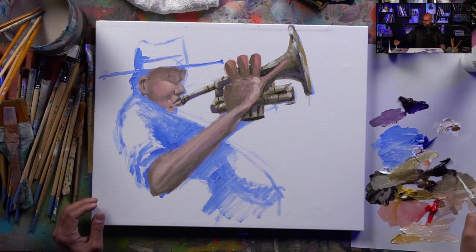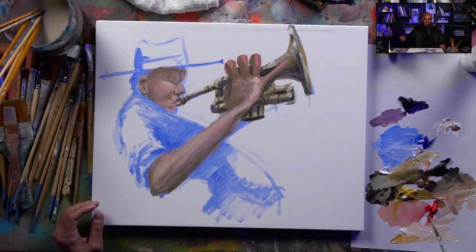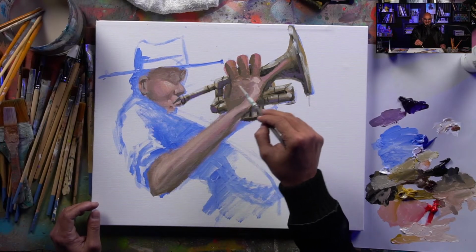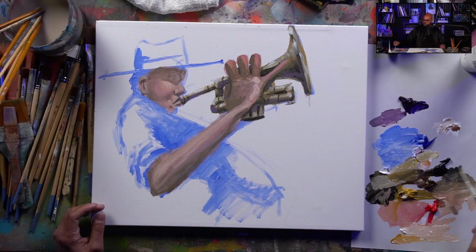All right, let's go a step further on the shadow. I'm going to add a little bit more black, and I just want to create that little line, this thing right here. This line just made a thumb right there. So sometimes all it takes is one small brush stroke.